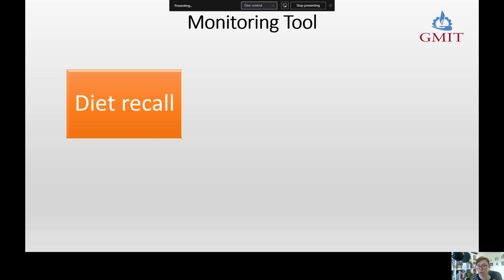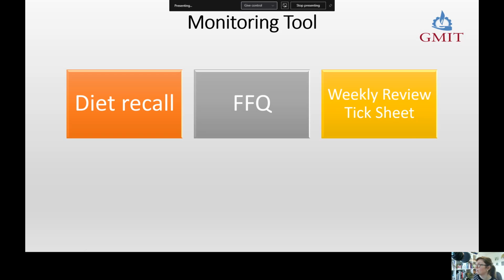So I might take a regular diet recall, a 24-hour recall once a week when I meet them for my appointment. And I could use that to then assess if their protein distribution is equal across the day and if they're achieving their protein requirements. I might use a food frequency questionnaire. So that might be an easy kind of tick box list of high protein foods or high iron foods. And that might help me to identify an easy way without getting them to do a 3-day weighed food diary every week or anything like that. It might just be this weekly review tick sheet.